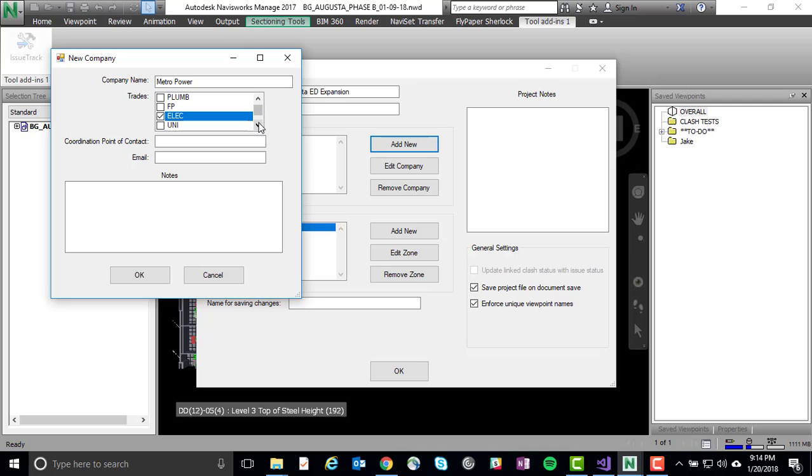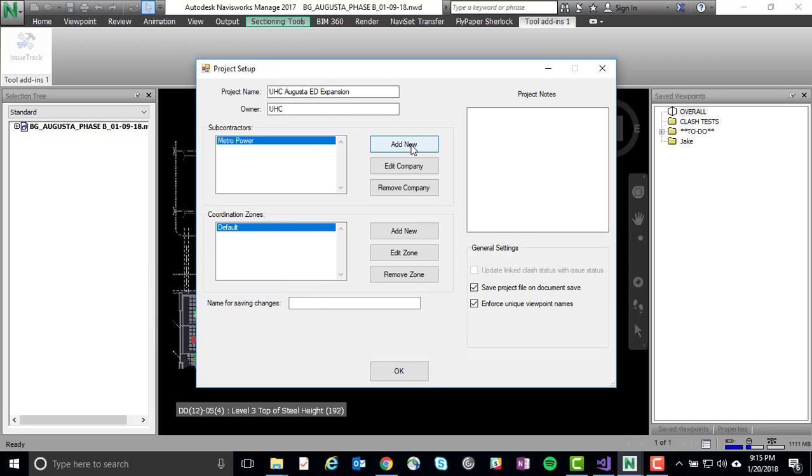Now, if I scroll down to the bottom of the list, you'll notice that I have certain trades broken out further. These are intended to be used if you have a more complex contract arrangement in which you've got subs covering partial trades. But otherwise, just use these standard trades that are at the top of the list. These fields here are optional. They don't appear anywhere on reports. These are just for your reference. And now that sub is added to our list.